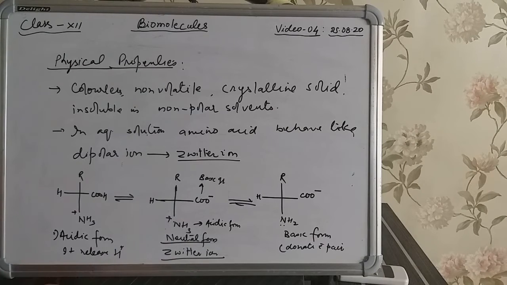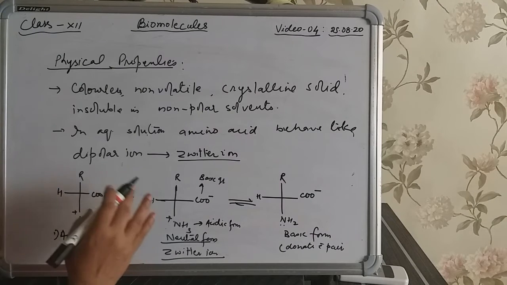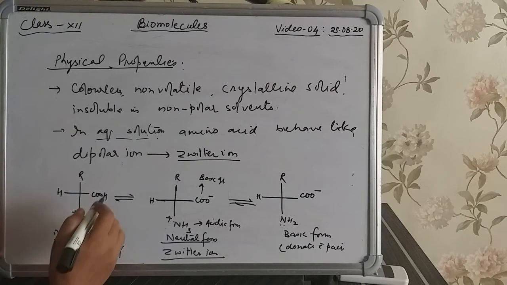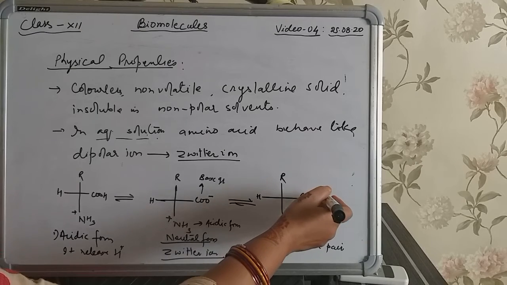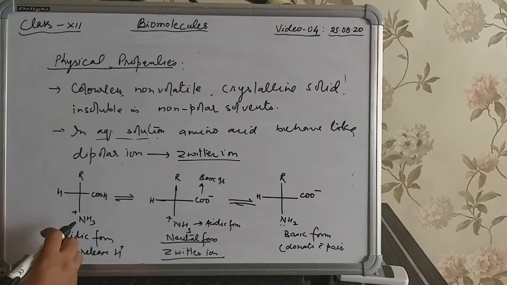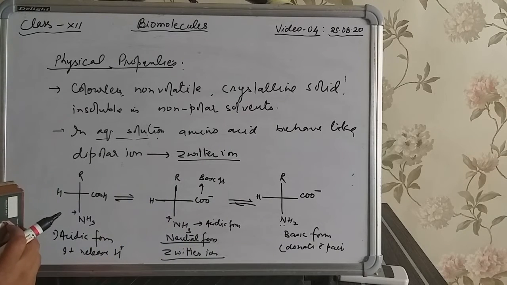So once again I am describing, when in amino acid there is a carboxylic acid present and amine group present. In amine group there is a lone pair of electrons, so it has tendency to accept protons from the water, because we are discussing about the aqueous solution. Simultaneously, this acid has tendency to give H plus ion because it's the acidic group. This has tendency to accept H plus ion because this is basic group. So in that condition we can say that amino acid behaves like a dipolar ion in the aqueous solution.